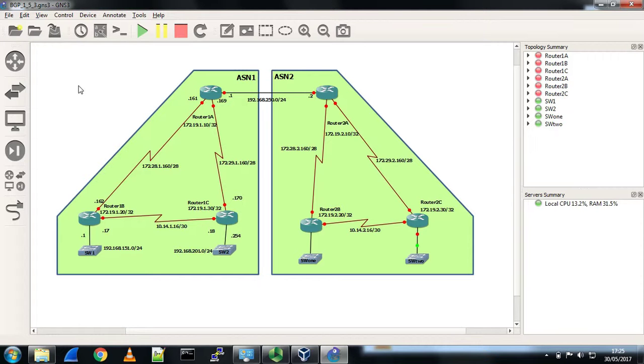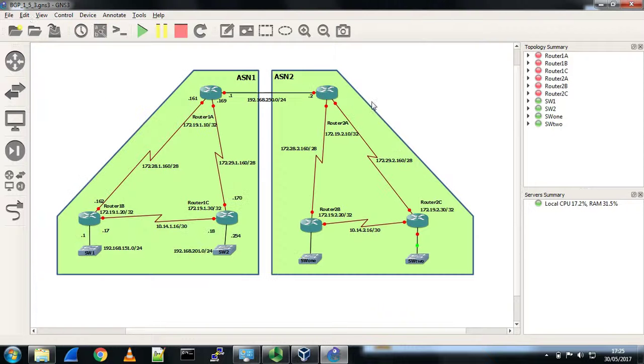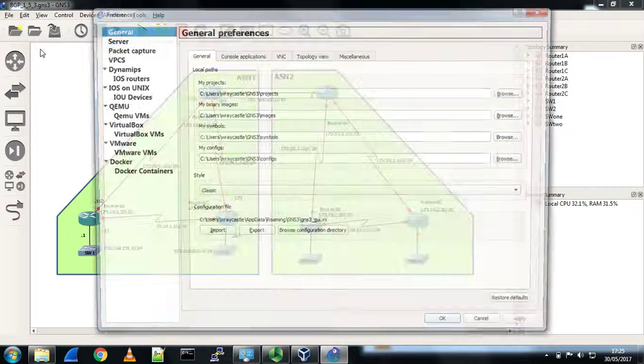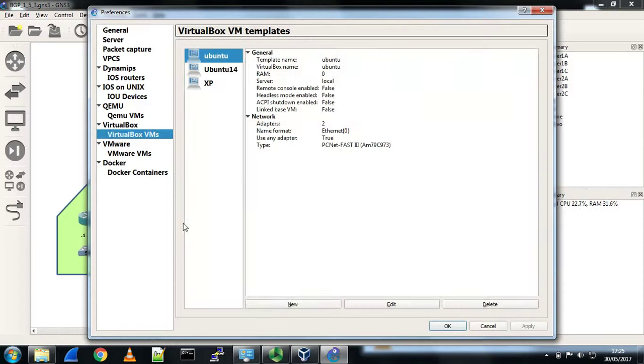So a little bit more work to do to tidy up. I need to go back and look at the rest of the VMs, because I need to go back through the rest that I haven't done yet and upgrade their guest editions. I then need to go back into preferences. I need to look at bringing those VMs in then and adding them to the list and giving them the right number of interfaces, 2, remember, every time for GNS3.